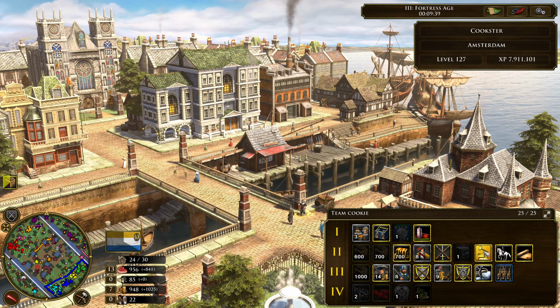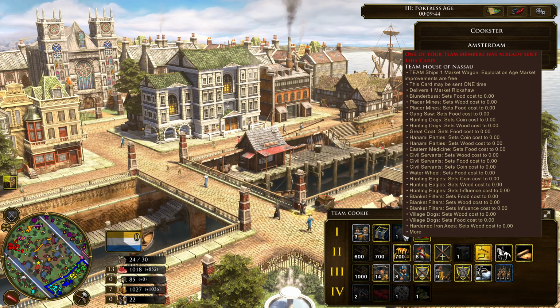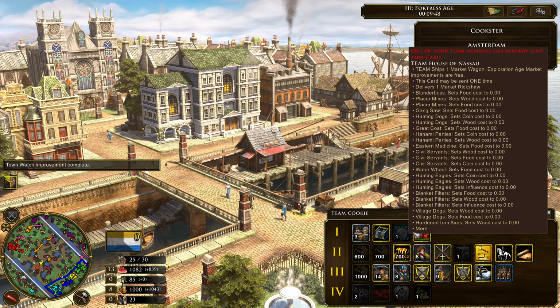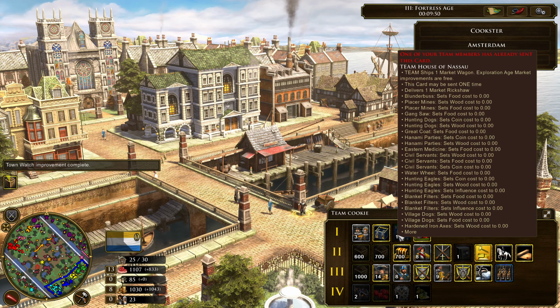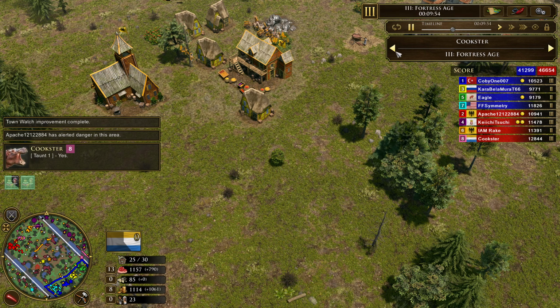Yeah, in general, it's looking very Dutch-like in terms of the deck, just with a couple of different options I probably want to go with. You know, it's Team House of Nassau. That's definitely a very team-centered card that helps with market economy early on, getting your hunting dogs and so forth from the cooks there.